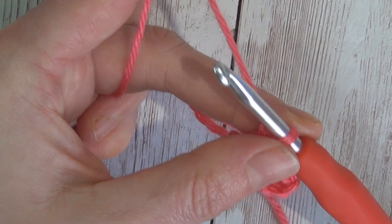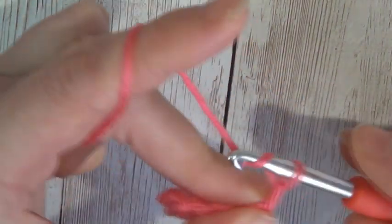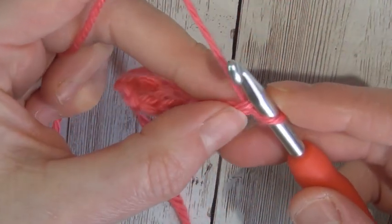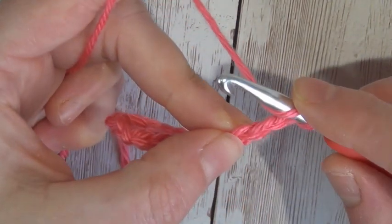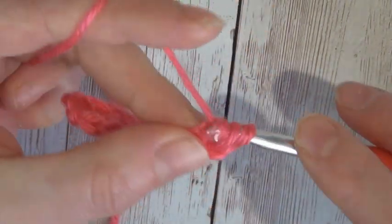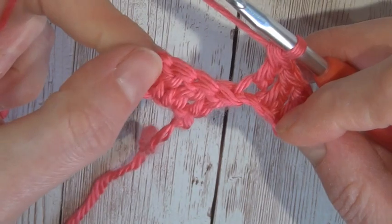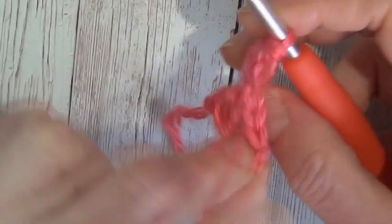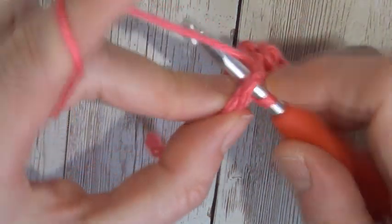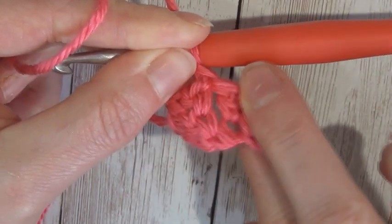Because we're doing the back we don't need to worry about the bunny rabbit colours at the moment. So we'll turn our work and chain three again — we do this on the first stitch of every row. We'll nip that third chain and chain another three. Then we'll do a double crochet into that stitch that we nipped and a double crochet into each of the next two. Then we need to anchor this block that we've just made to the first block. You've got your three double crochets there and then your chain three on the end because we've turned, and we're going to insert our hook into that chain three space.